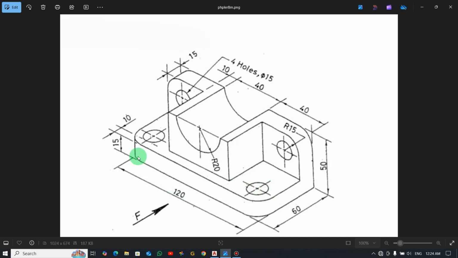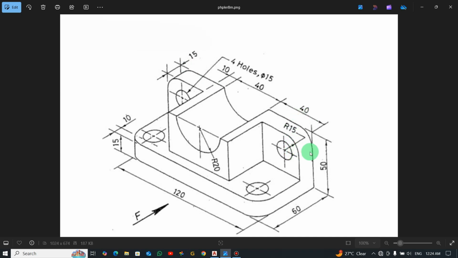Now if you look at this side of the drawing, which is the longest side, it has a distance of 120 millimeters. Now if you check here, it is 60, and the height over here is 50. And this distance from the end here to the end here is 40. From this side to this side is also 40, and then this gap over here is 10. That's what is showing here, and from here to the end here will be 40 as well.